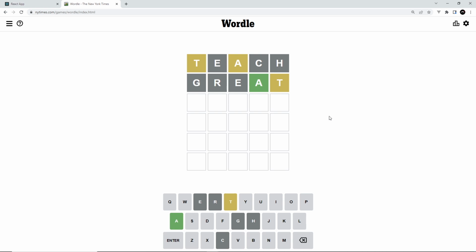And then we can have another guess on the next row using the information we just gleaned from the previous try. And also, that information is mirrored down here on a keypad so that we can see at a glance which letters we've already tried. And again, each letter we've found to be in the correct position of the solution at some point or other is coloured green. Each letter we know to be in the solution, but we've not yet found the correct position of, is coloured yellow. And any letter we've tried but isn't in the solution at all is coloured grey.